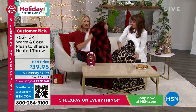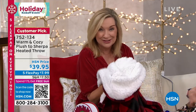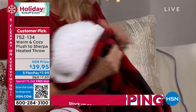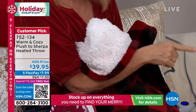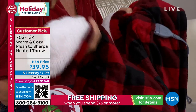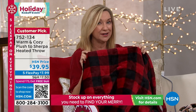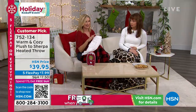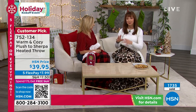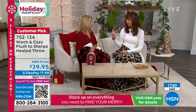A lot of heated blankets are unattractive — you'd never show them off, and you can feel the wires. If we didn't tell you this was heated, you'd never know just by looking at it, because it's still lightweight, pliable, and cozy. The best part: you can use it without the heating element because it unplugs. Not only can you launder it, you can travel with it and use it decoratively in your home.